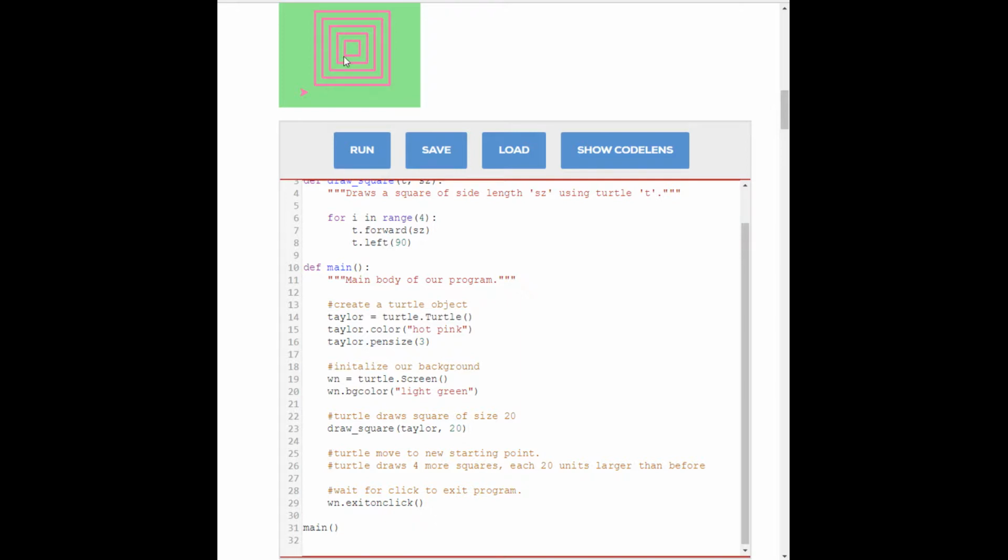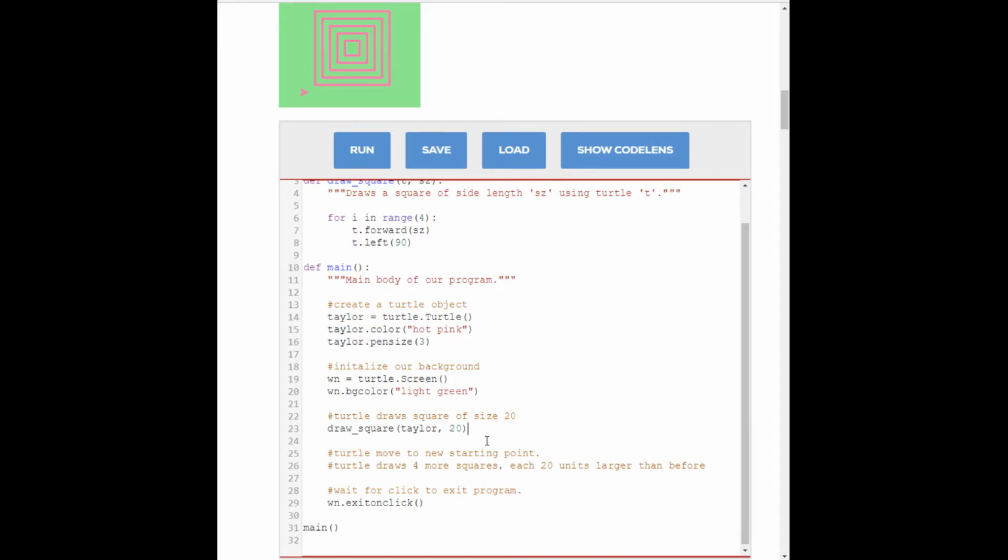So if we want to move it from here to here, our first instinct might be to move him 20 units out of the way, and then 20 units down. That's not right, because it would move us way over here. We only are moving him away on half of the square, so we need to go half the distance. So he actually needs to move 10 over and 10 down.